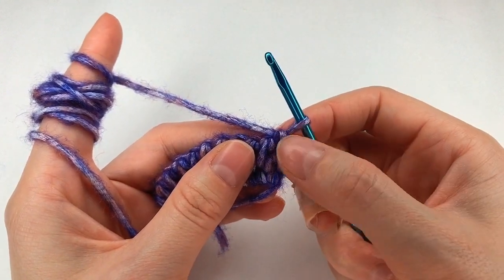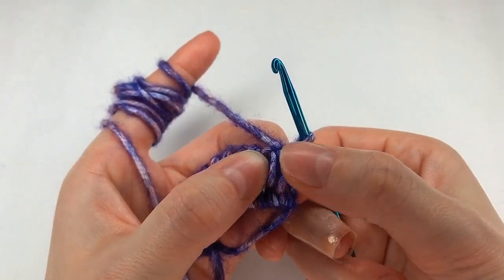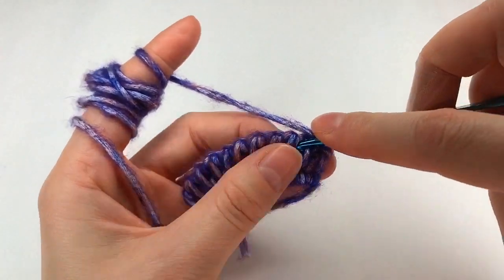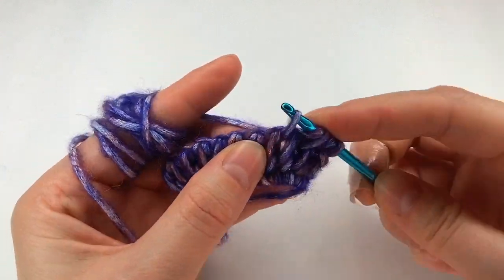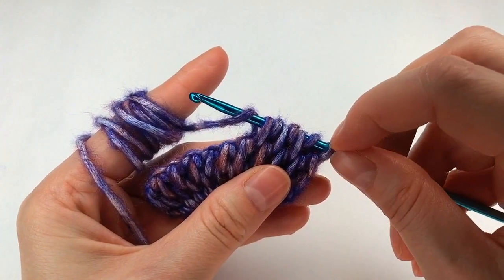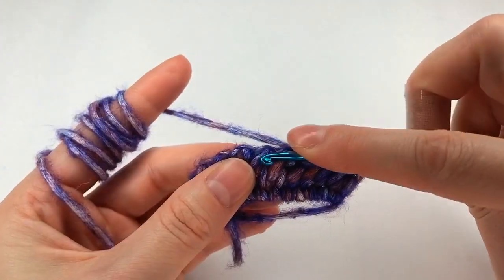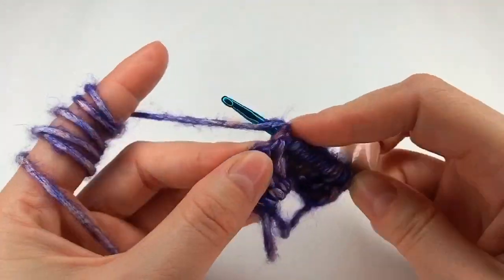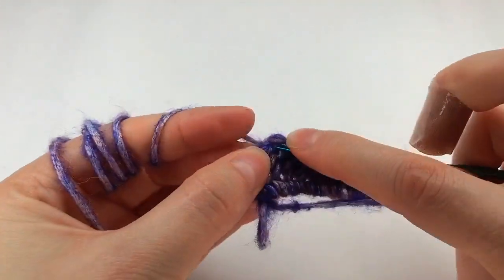So again, I make the first loop a little bit longer. I skip 1 and 2, yarn over, go right here on that hole. Now yarn over, move to the next one, and to the next one. So I have 1, 2, 3, 4, 5, 6, 7, 8, 9, 10.